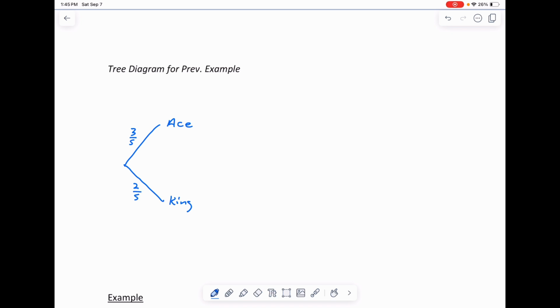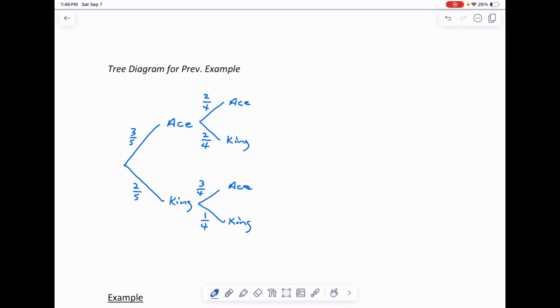So now I have to draw a second card, and we know that that second card also has 2 possible outcomes. It could be another ace or a king. Or down here, it could be an ace or a king. Now again, when we think about the probability of the second situation, we want to include the outcome of the first situation, the first event. So when I'm looking at a second ace, I would say that there's 2 aces left out of 4 cards. There's 2 kings out of 4 cards. And then same below for the king, all 3 aces would be left out of 4, and there would be 1 king left out of 4.